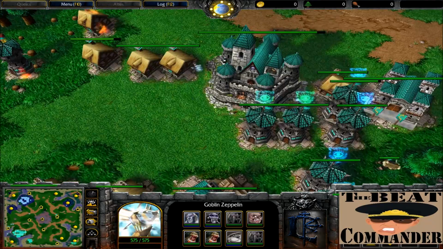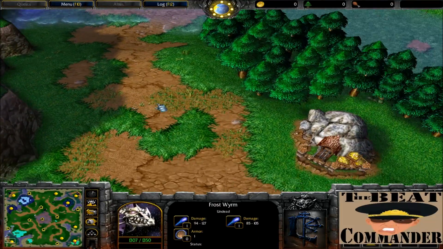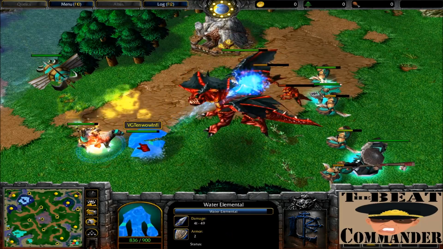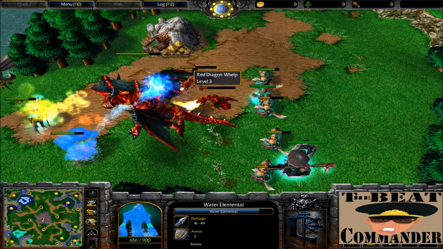If he would have gone for his base, he could have probably done some pretty good damage behind him. Now he's going to check this corner here. He's going to be very disappointed at this corner, as it's already cleared out by Infi. And the only thing able to attack this dragon here is the Archmage and the Water Elemental. So this is going to be a while here.